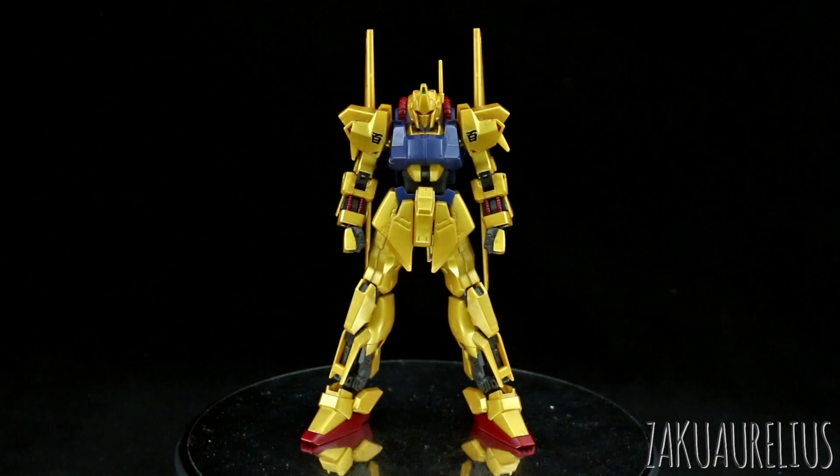So here we have the big number 200 in the HGUC line, and it is the Revive version of the Hyaku-Shiki. I would say it definitely needed a revive, so there's no question about that. Is it really worthy of being 200? I don't know what's really so special about being 200, but Bandai kind of hyped up that number 200 was going to be something big. Does this live up to that?